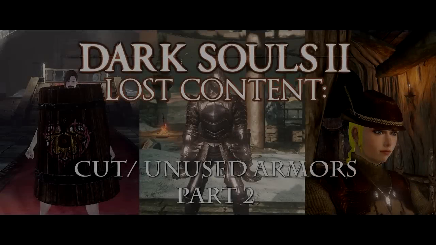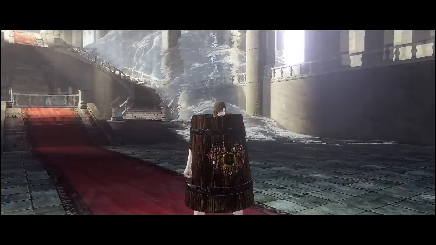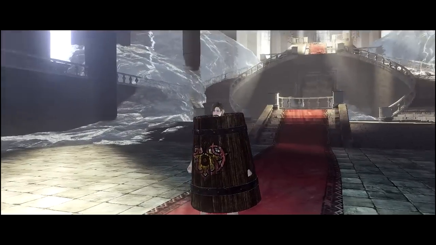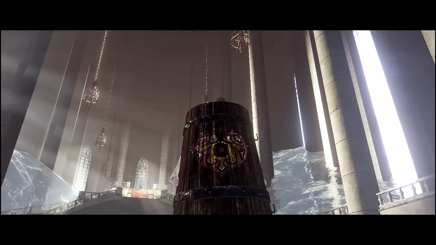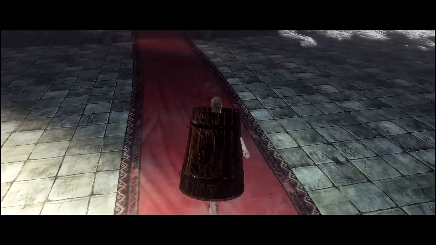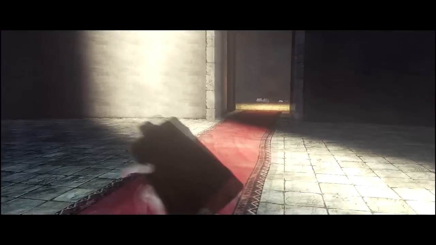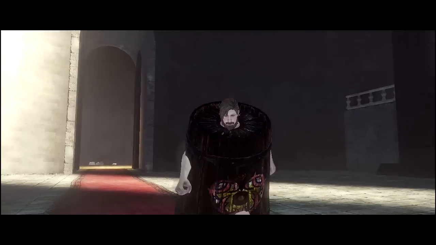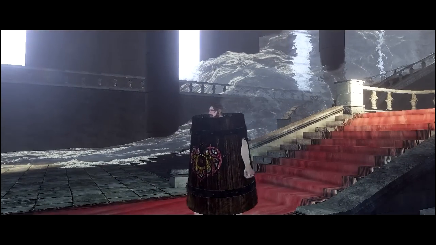Now, the third one, you already know about this, but I'm going to say a couple of important things about this armor, which is the barrel armor. You all know it, and all the people said that it has been removed from the game because of copyright issues, and it was removed in the Crown of the Ivory King DLC, but it isn't removed. You can equip it, and as you can see me in the Ivory King DLC, it's still in the game. They only removed it so that the other online players cannot see you wearing this set. You can wear it yourself and see yourself wearing it, but the other players are going to see the armor set that you have replaced it with.